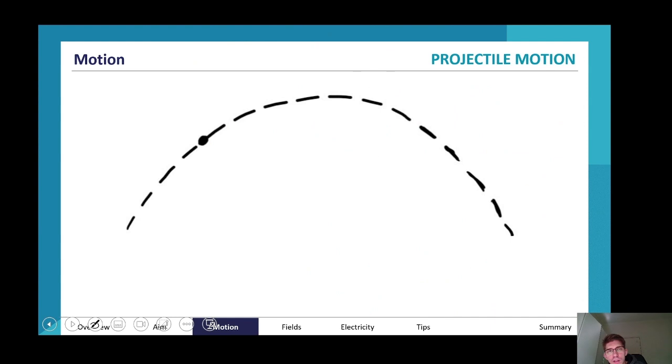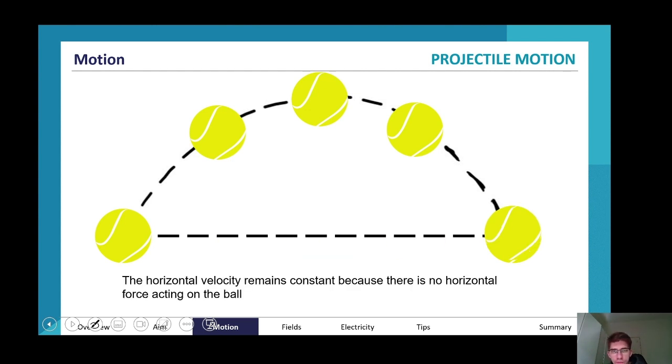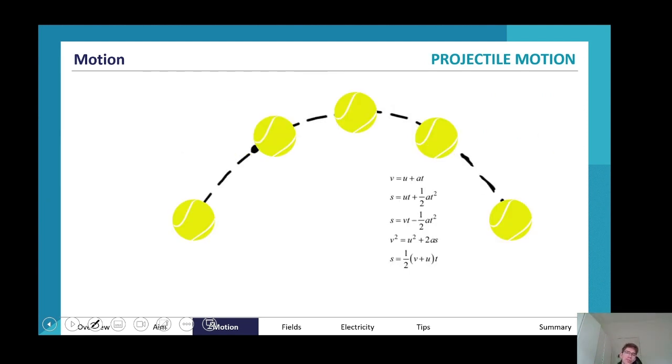So this is how a projectile looks, basically. It travels in an inverted parabolic shape. And don't forget, there is also a range. Don't forget that there is only a vertical acceleration, right? Acceleration due to the weight force, due to gravity. There is no horizontal force being applied to the ball. There will only be vertical acceleration, no horizontal acceleration, which means velocity is constant in the horizontal plane, right? Because v is equal to u plus at. If a is equal to 0, v is equal to u, so it's a constant. However, for the vertical component of velocity, you have to use the SUVAT formulas.